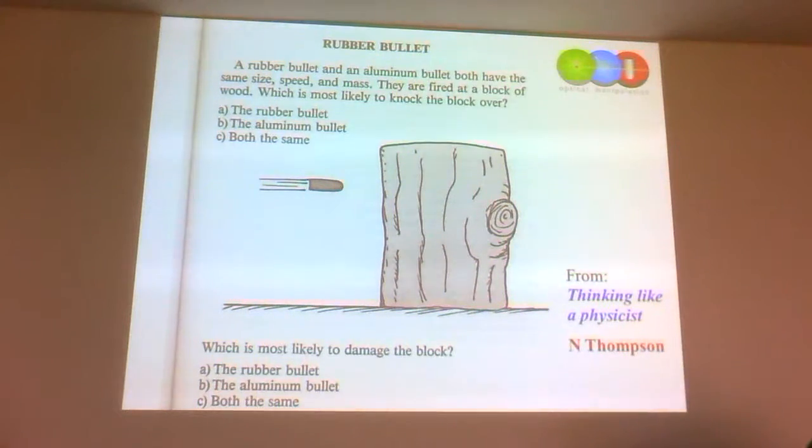All right, don't worry. Now let's go on to the easier one, which is more likely to damage the block of wood. Who thinks the rubber bullet's more likely to damage? Who thinks aluminium? Oh, the biggest consensus so far, only 15. And who thinks they should be both the same? So most people are still unsure; over 70% of the audience haven't put their hand up at all. We should get those little clickers so we can have an ABS thing.